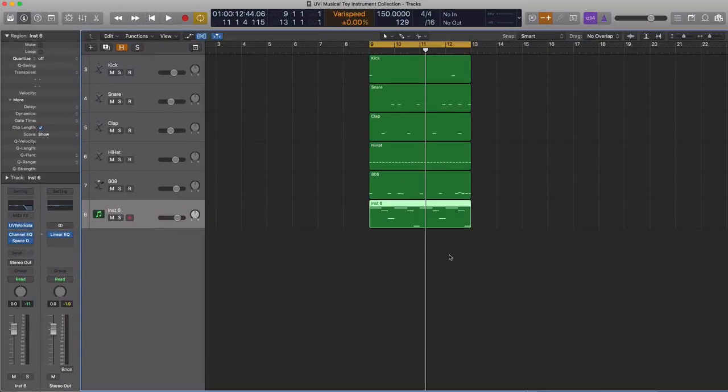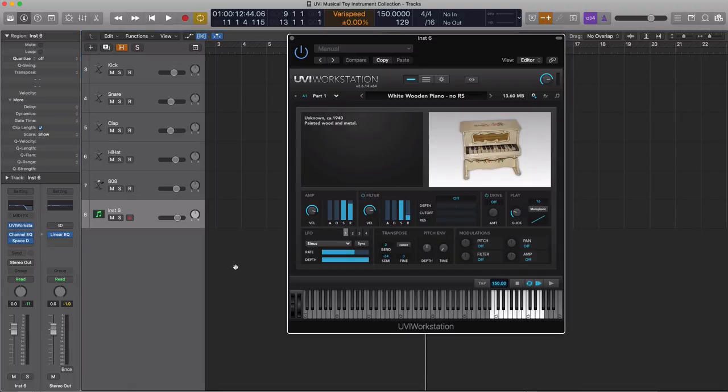So that right there is how you could apply UVI's expansion pack musical toy instrument collection to create cool and unique beats like Metro Boomin and London on the Track.